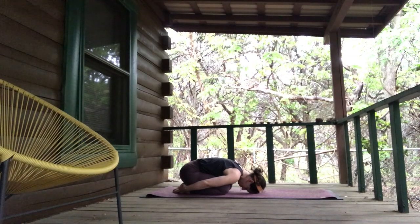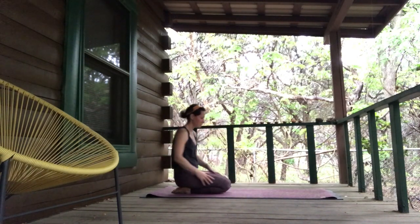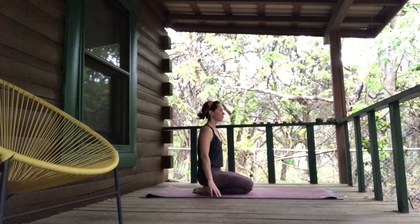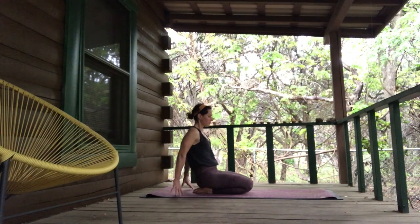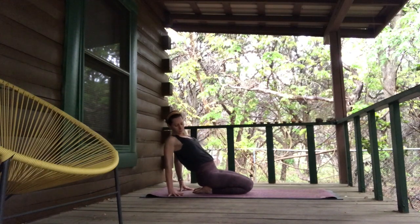From child's pose, we slowly rise up to seated on knees, back to Virasana where we started. So knees together, feet out wide, sitting on the heels themselves or sitting in between the heels. We'll reach back, tent fingertips to the earth and push the heart to the sky. I love this little bridge pose prep, camel pose prep.